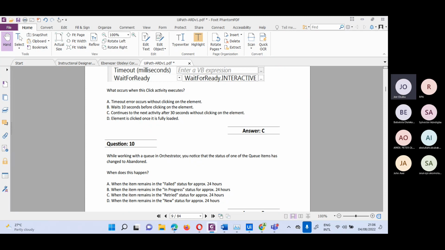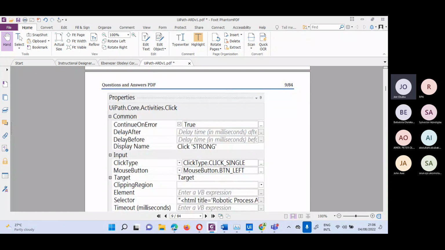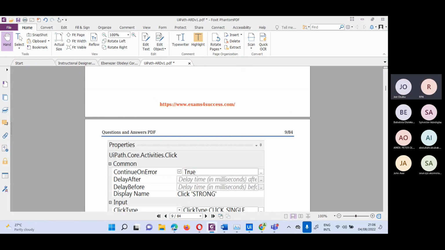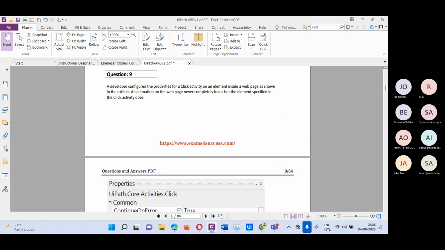It does not have to be fully loaded. For it to be fully loaded, wait for ready should be on complete, but instead it is on interactive. So it can't be G. I think you are right. You are right.